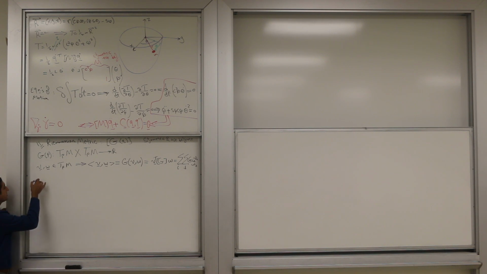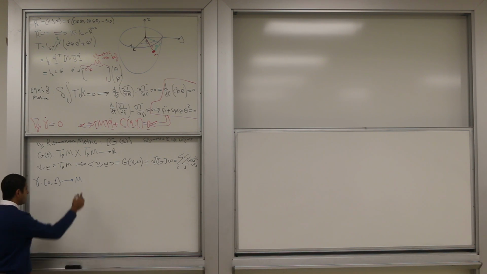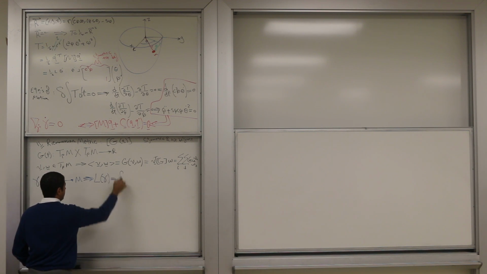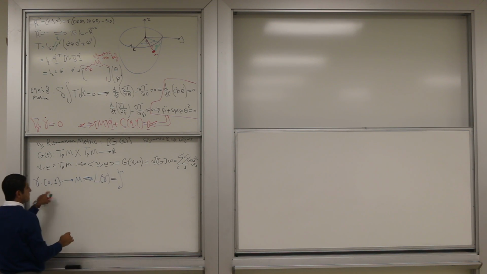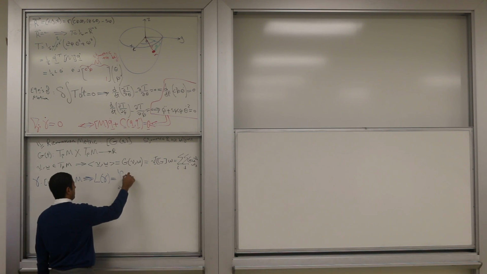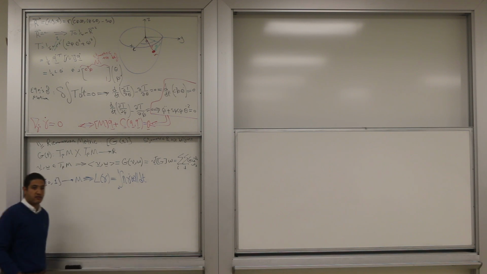It's the dot product of the vector with itself, under a square root. And if this is the case, then if I'm given a curve gamma from 0 to 1 over M, so gamma is a curve on your manifold M, then I can define the length of gamma as the integral over this period of the norm of the velocity vector, dt. This is indeed the length of the curve.